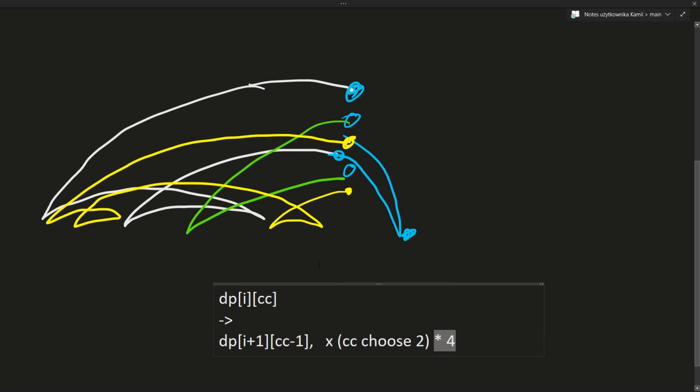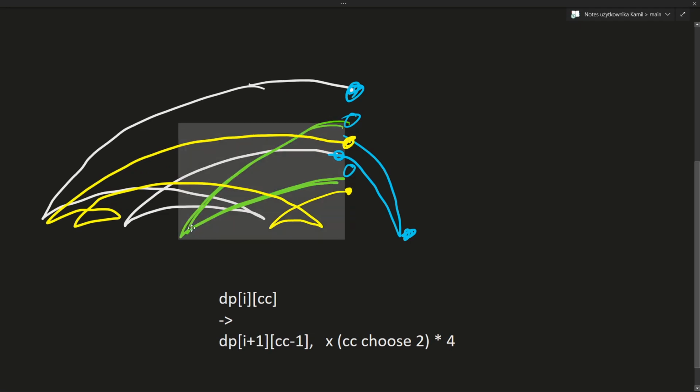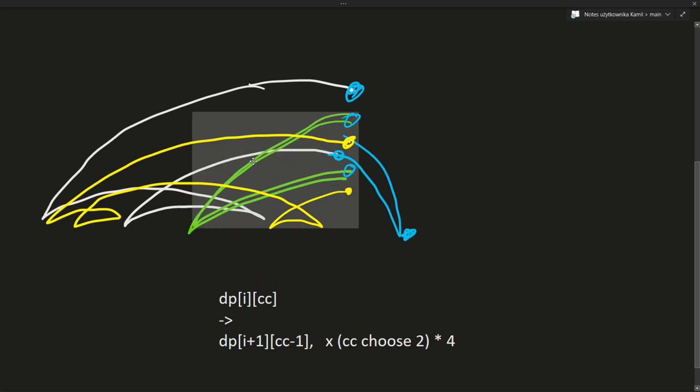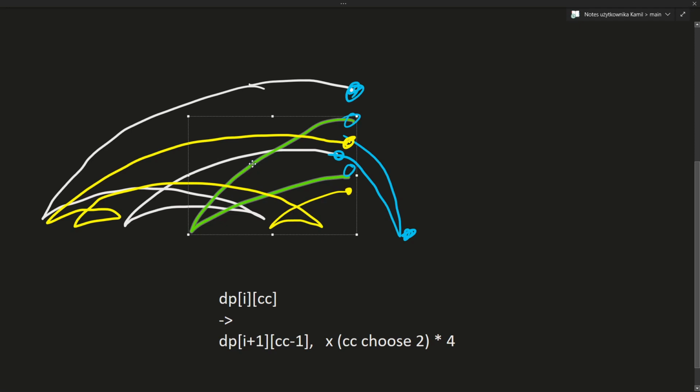Not really though. For example, when we have green, this guy, then if you look at the drawing that I made, both endpoints of this green connected component are in some way symmetrical. What is the difference between them? Just one of them I drew on the top of the other. It doesn't mean anything.